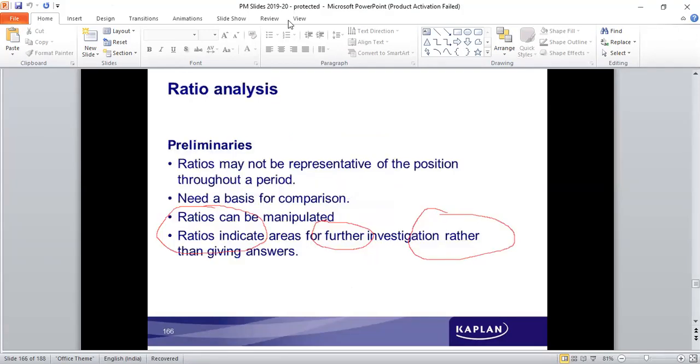The first one is ratio analysis. Now, theoretically, what is the meaning of ratio? A ratio is a mathematical expression of two variables. Two variables from the financial statements are selected, and presented in the form of a ratio, it helps us to understand some aspect of the organization. Something can be known. So various ratios are used to calculate and understand the financial position and the various aspects of the organization.